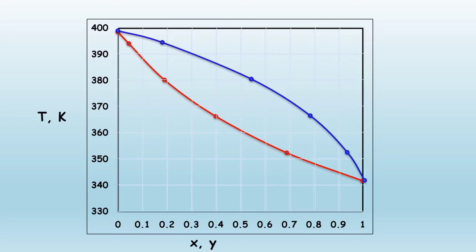So this is T-X-Y plot. The liquid represented by any point on the lower curve is at its bubble point, and hence the lower curve is called the saturated liquid curve or the bubble point temperature curve or T versus X plot. And the condensation starts at any point on the upper curve, and hence the upper curve is called as saturated vapor curve or the dew point temperature curve or T versus Y plot.